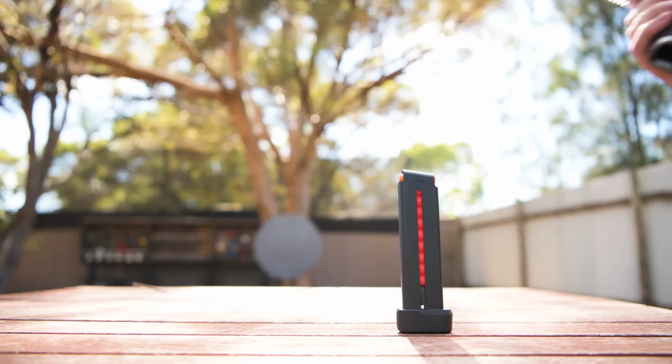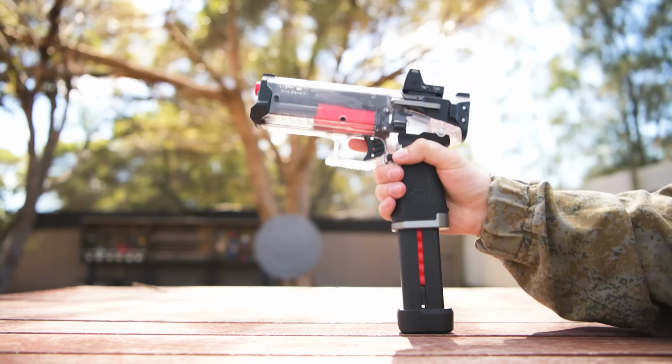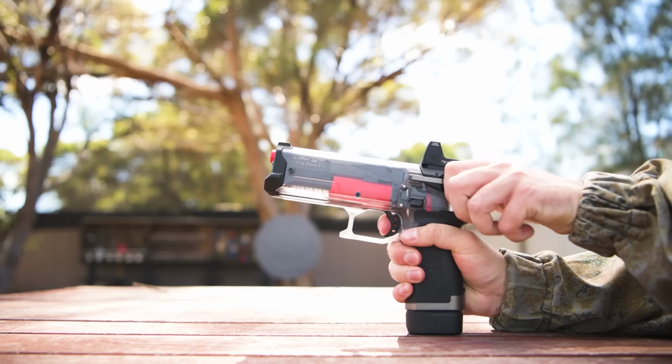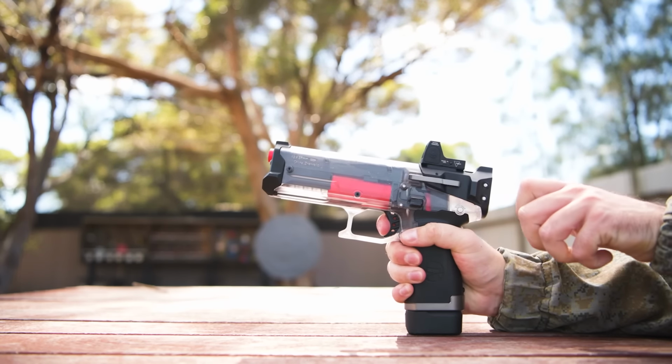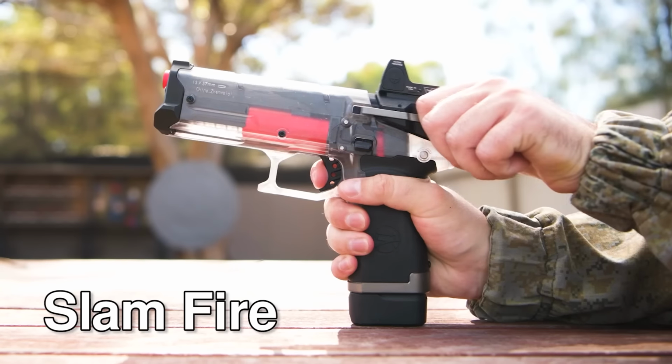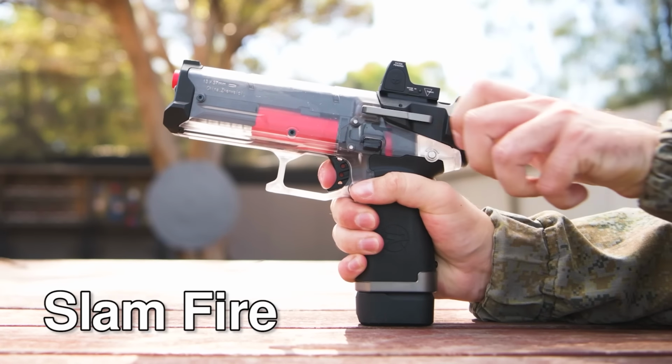Another feature of the S200, one that I'd personally never use but worth mentioning, is that if you hold the trigger in and cock the blaster, when the slide returns forward, it'll immediately fire. This feature is what's known as slam fire, and it allows rapid shooting at the expense of actually aiming the blaster. With only 10 shots in the magazine, I'd much rather aim than spray and pray, and it's not a feature I actually used at all in any of the gameplay that you'll see later on.